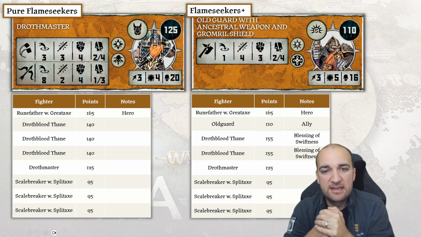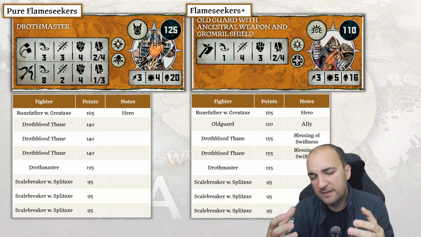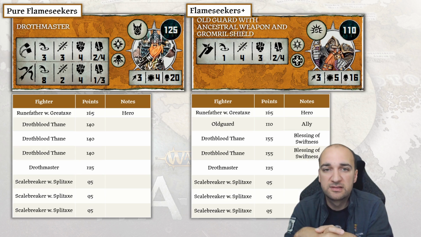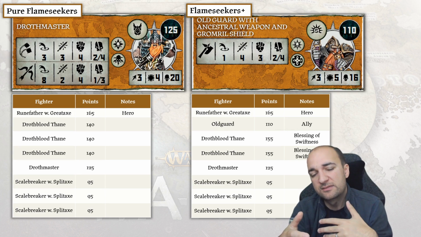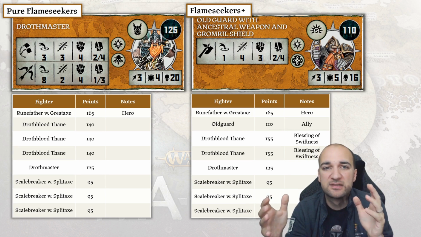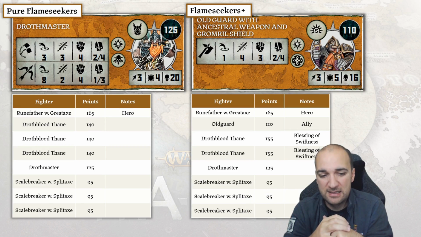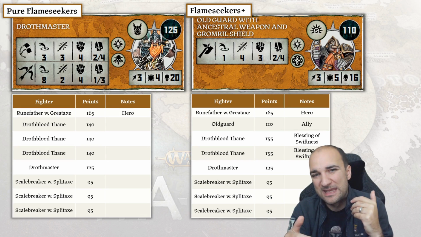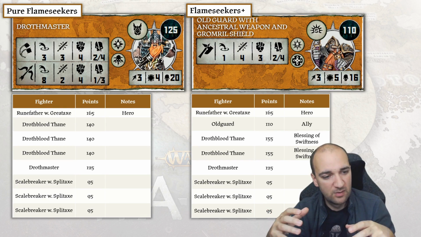And how do we put this together in a list? I actually think Flameseekers, as a faction, they almost have everything in-house that they want to do, so there isn't really an amazing amount of scope to get allies in, especially with those 95-point basic Scalebreakers. They end up eating into a lot of your points. So what have I got here?